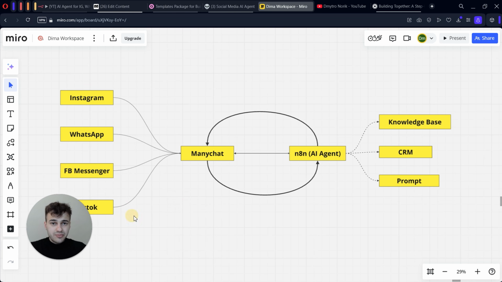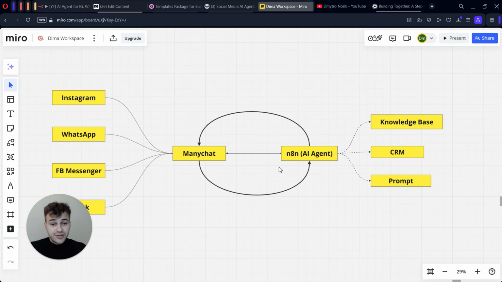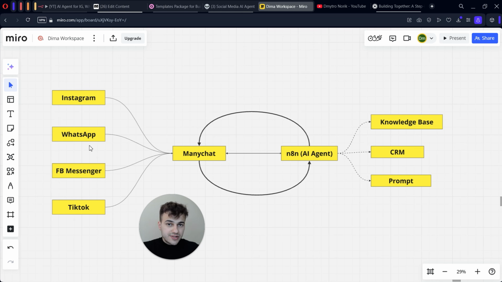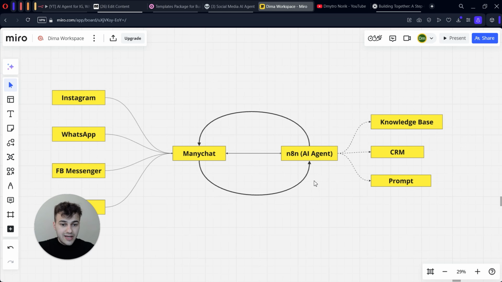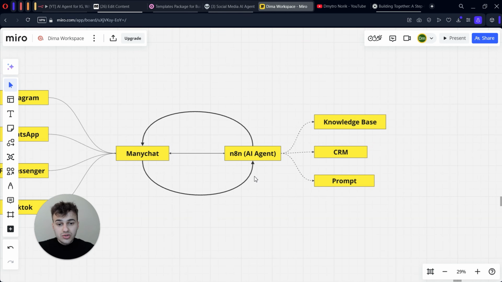This is powerful. So coming back to the solution, let me explain how it will work. We will mainly use two no-code tools: Manychat and N8N. They both are easy to use. I like them a lot because they're very intuitive and cover a lot of things for you. Manychat will help us receive messages from our social media pages and messengers, from our users and customers, and N8N will handle the whole AI part.